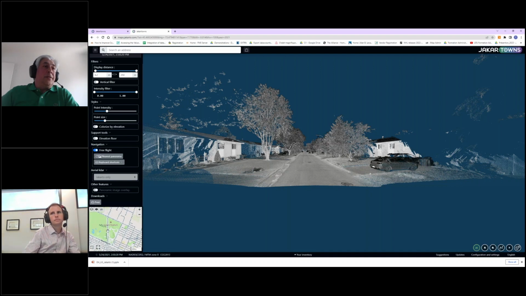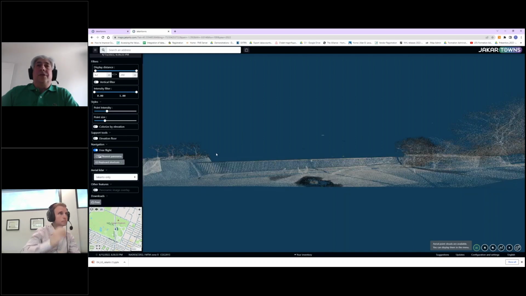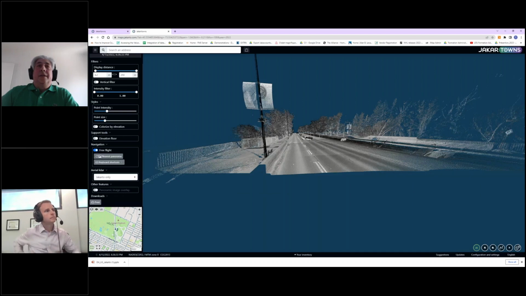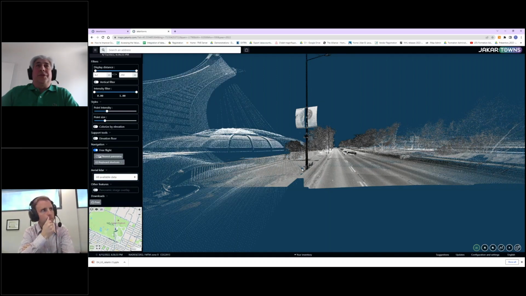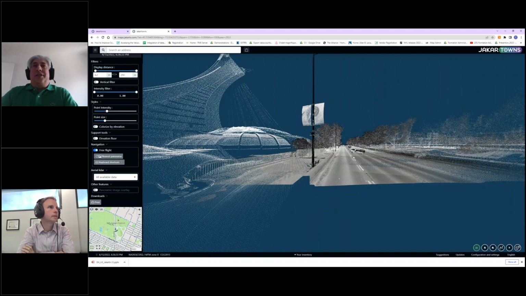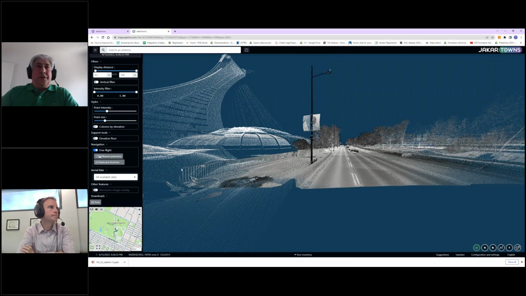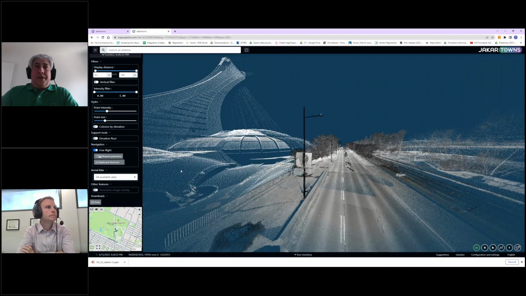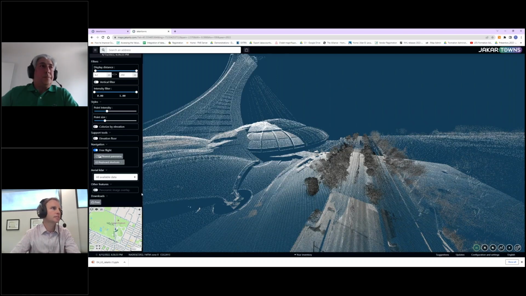If I go here near our stadium, that's only the Jakarto data you can see here, but there's a big stadium right there. If I combine that information, I can see all available data. So now I'm able to see the aerial data, which of course isn't the same resolution as the ground mobile point cloud, but it's still interesting to get some idea of the area beyond the road. Yeah, exactly. It's a very nice stadium, very cool design.